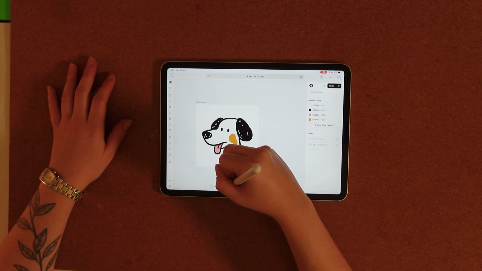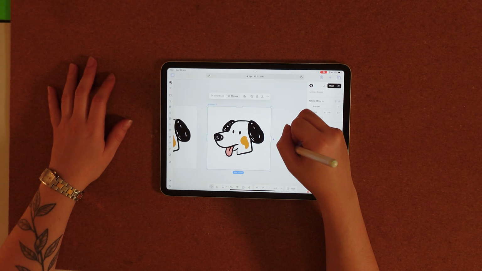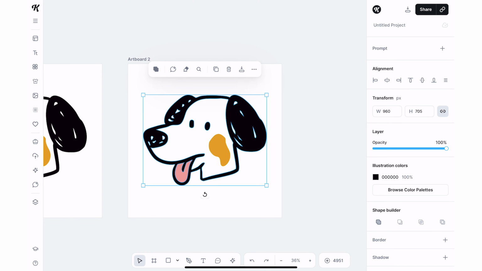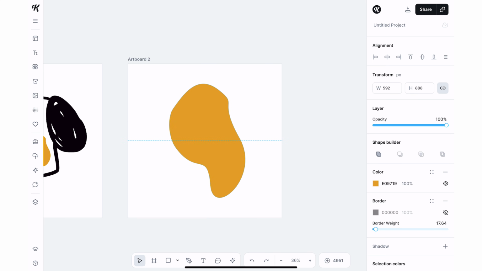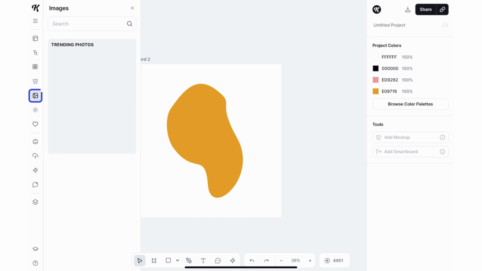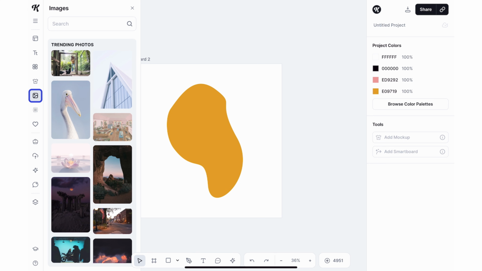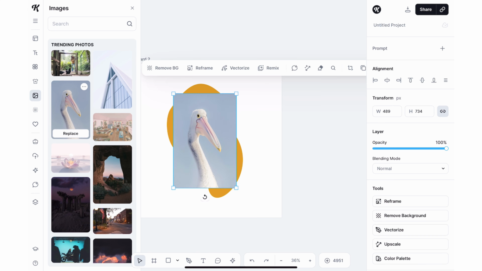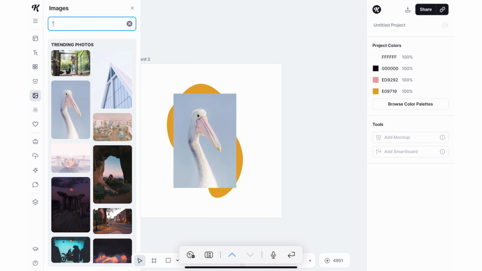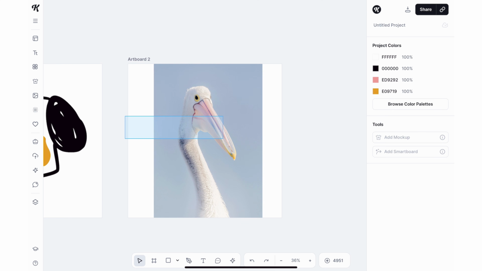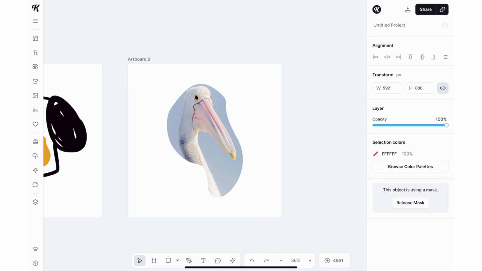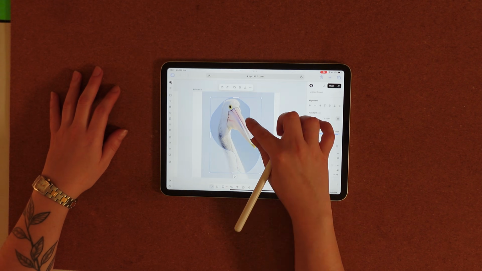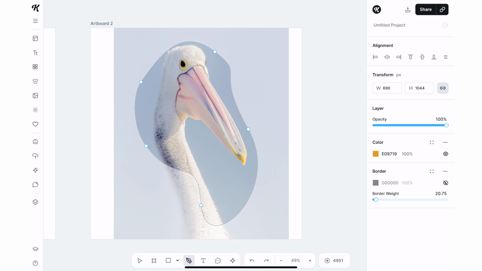You can also create shapes on your iPad and mask images to it. So I'm going to go ahead and grab the wobbly shape I created for the dog's doodle and I'm gonna put it on another artboard, and I'm just gonna grab a random image from the image library and place the image on top of the shape and tap and drag the pen tool so both elements are selected. Now all I need to do is click on the three dots and select use as mask. Boom, masked. If I double tap on the screen, I'm able to edit the image masked. And if I go ahead and click on the pen tool icon, I can edit the shape itself.